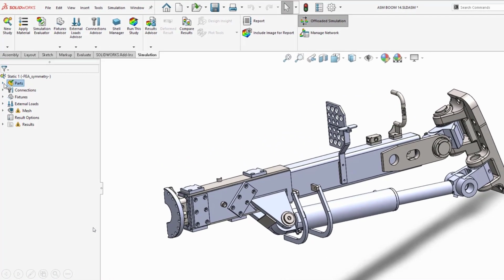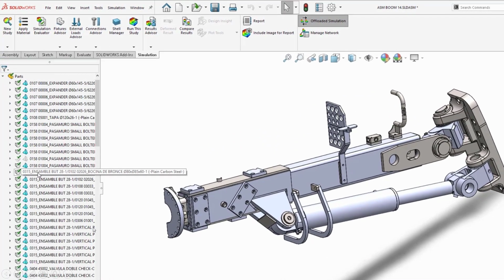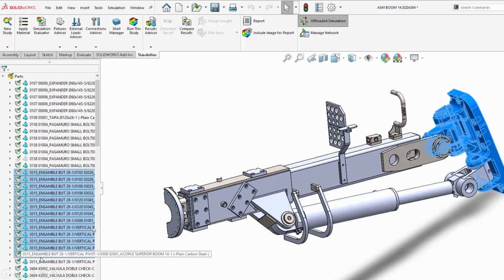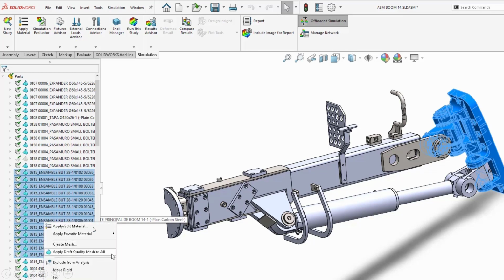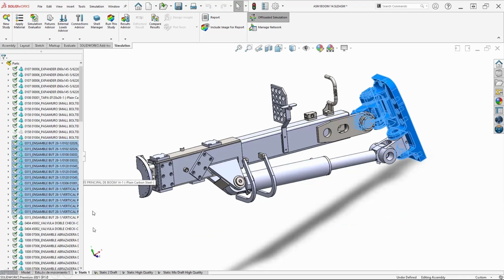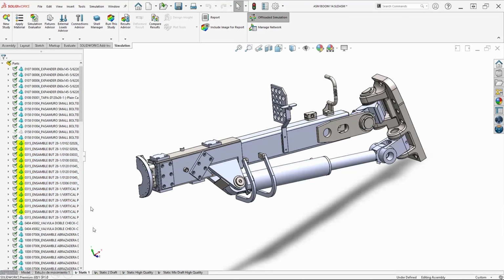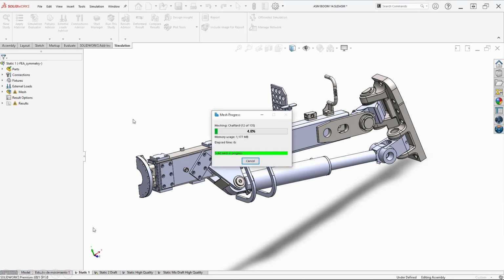Let's have a look at how to mix and match draft and high quality elements. Under parts, simply select the non-critical bodies, then right mouse button and choose Apply Draft Quality Mesh. You can see that the triangles next to the part names now have straight edges.